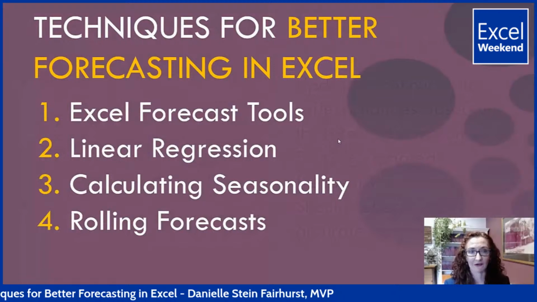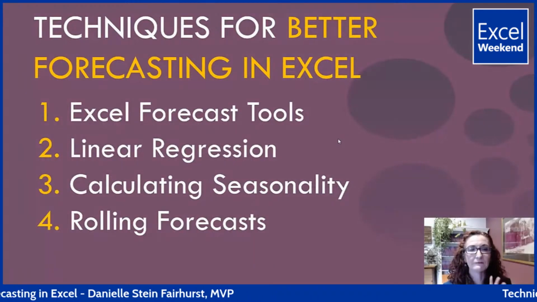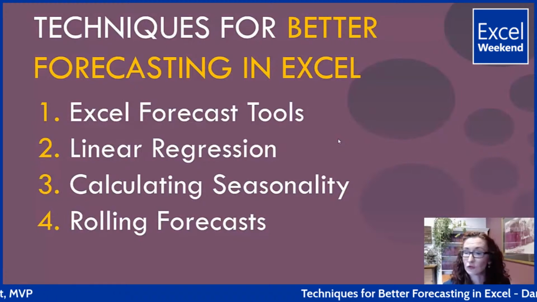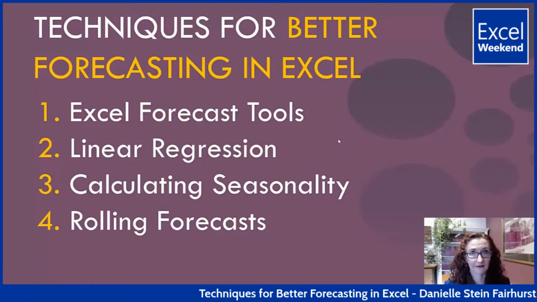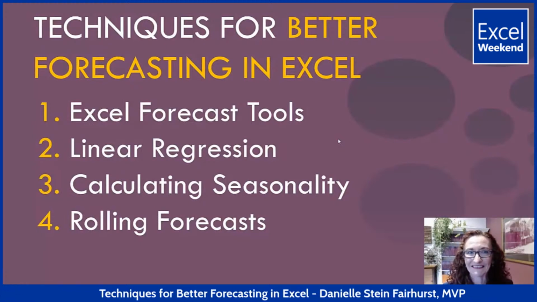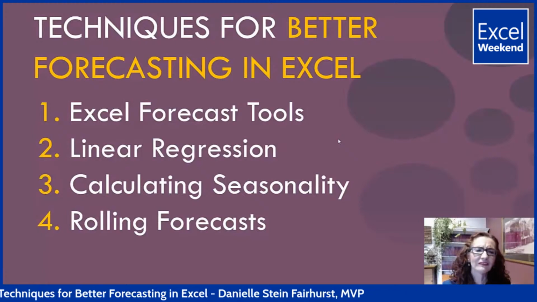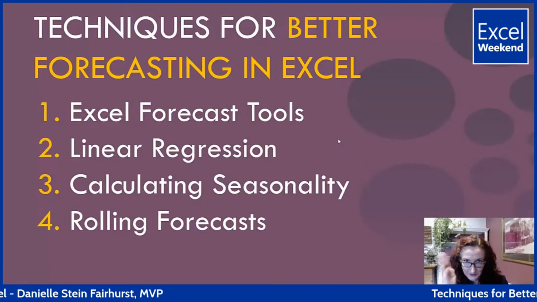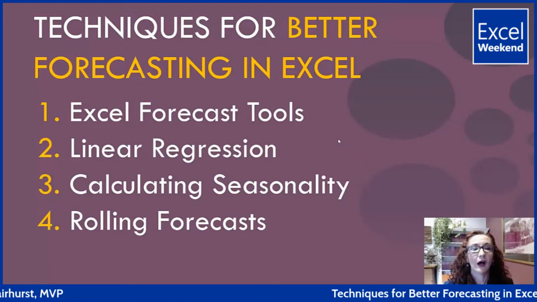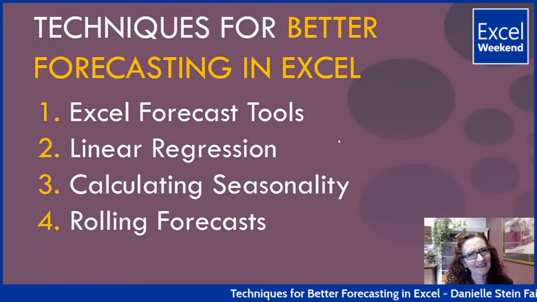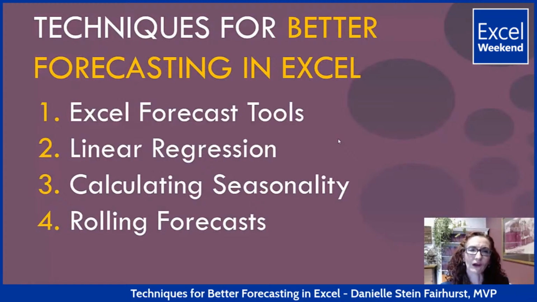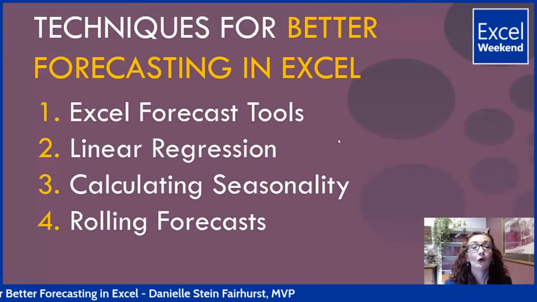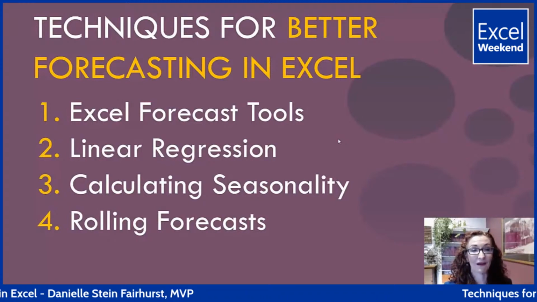So there's four main areas that I'd like to cover with you. Firstly, we'll talk about some Excel forecasting tools, just some of the tools that are right there straight out of the box, Excel as we know and love it. We'll then jump into a bit of the theory about regression, linear regression, because a lot of what we're doing is about linear, straight line. We'll look at calculating seasonality, because Excel will do it for us, or we'll have a look at how to do that manually, and then we'll have a look at some rolling forecasts, which are quite fun.